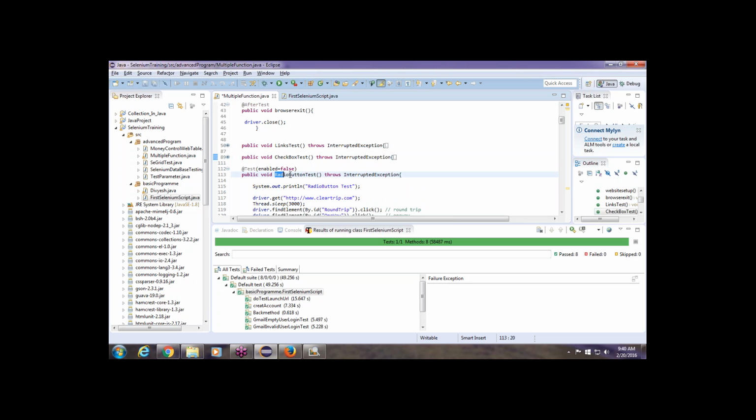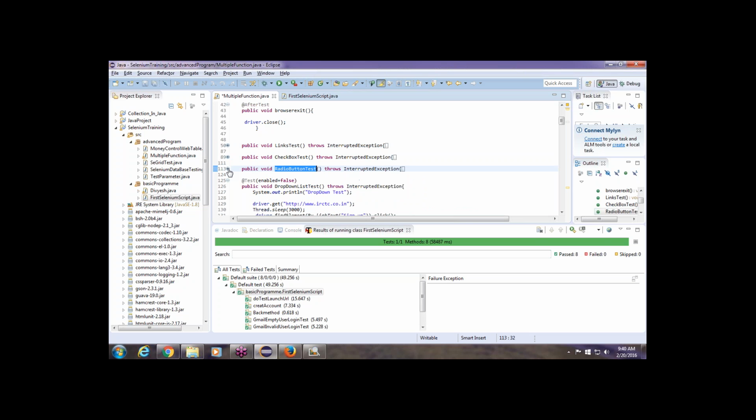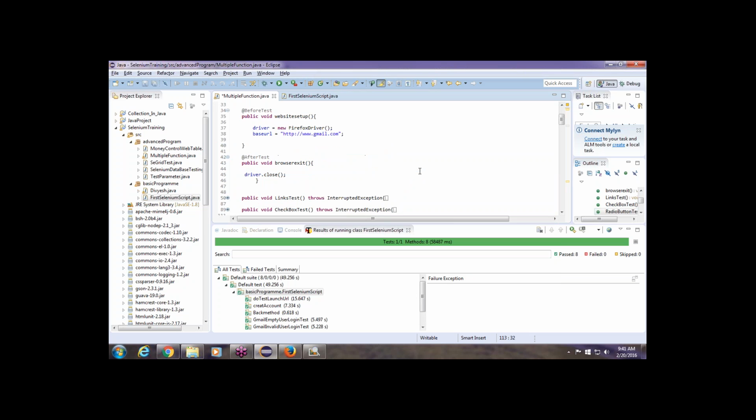Sir, can you show it by opening that page? I'm not able to understand by looking at the code. I'm not able to visualize how the methods would be working. You are going through the code now, and I'm not able to understand how exactly the code will function. It would be better if you open that particular page and show me on the page what this method will be doing.